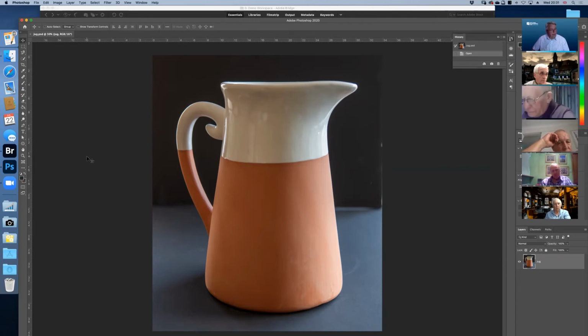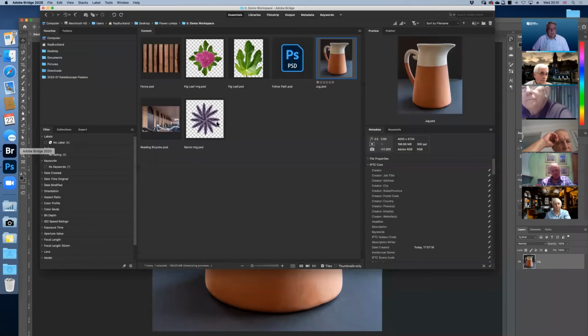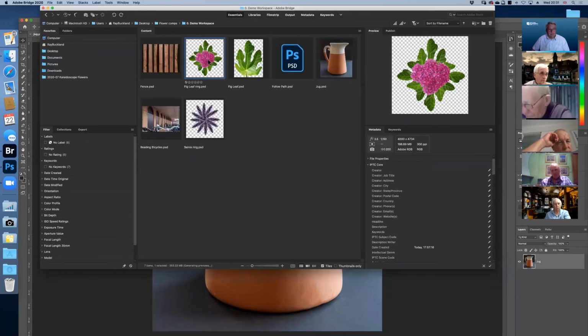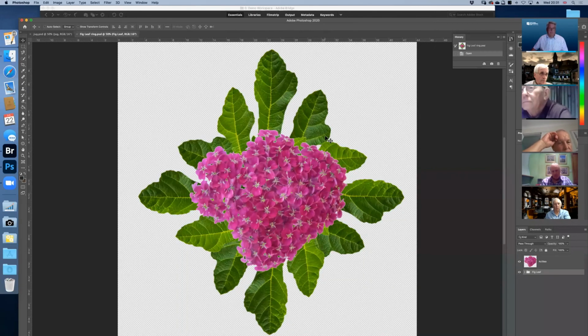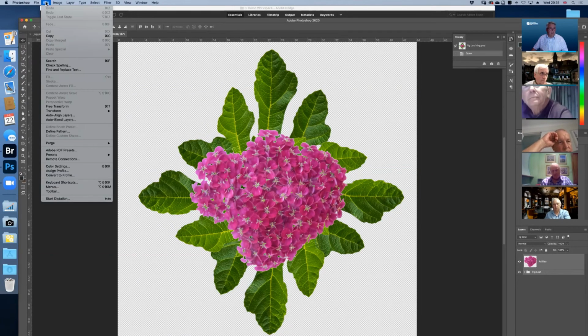And what I'm going to do is put my fig leaf ring on it. And I'm going to select all of the layers here. Sorry, no, I'm not.